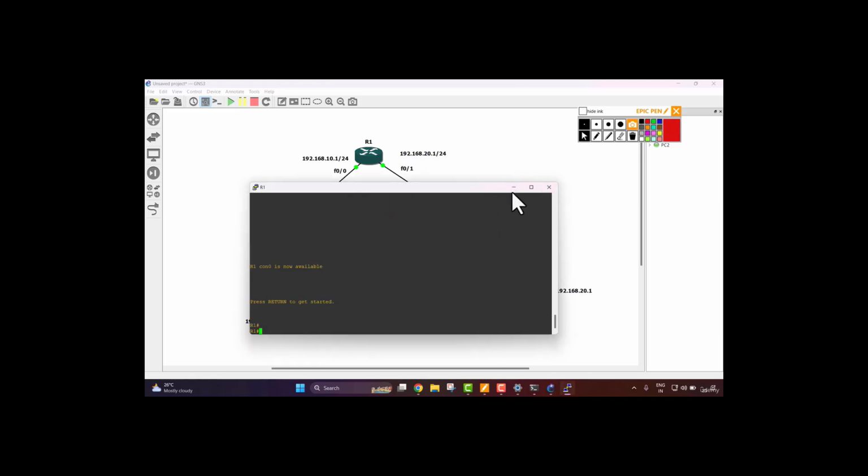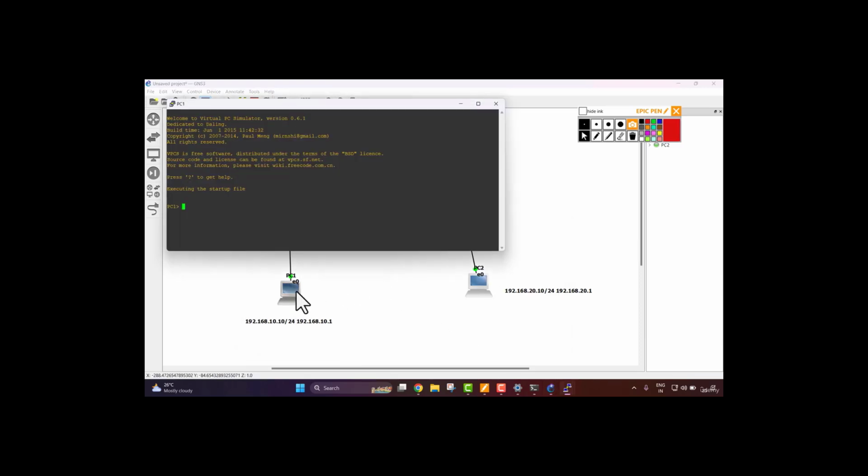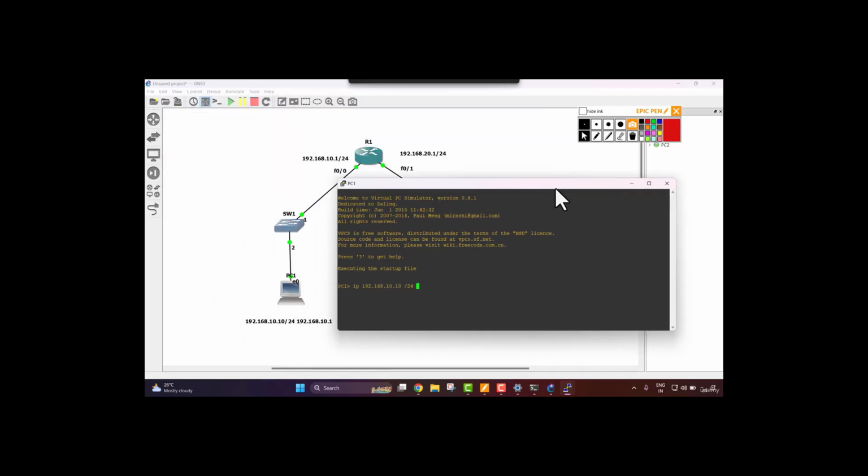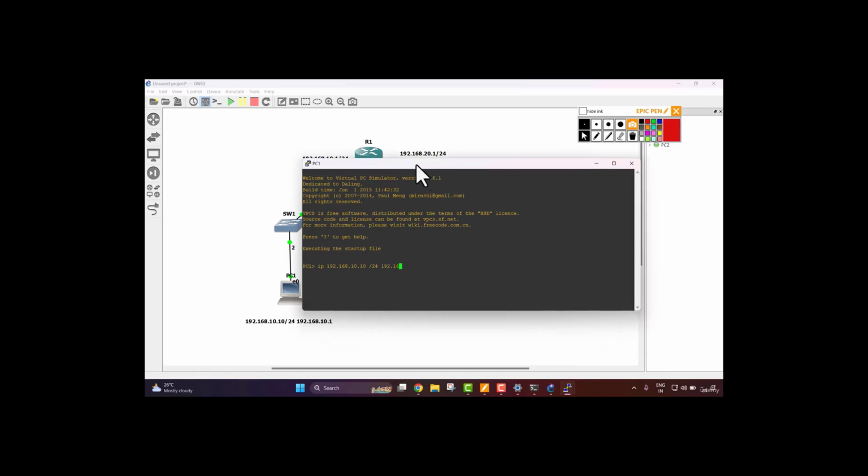Now it's time to assign the IP address on the PC. Double click on PC1. ip 192.168.10.10 /24, and the gateway is the IP address of FastEthernet 0/0, which is 192.168.10.1. Checking duplicate address. For verification, show ip. So the show ip command is most important in GNS3. The ipconfig command is not supported in GNS3.